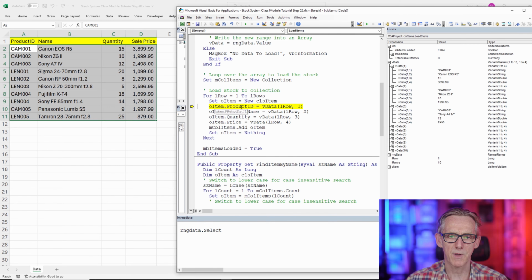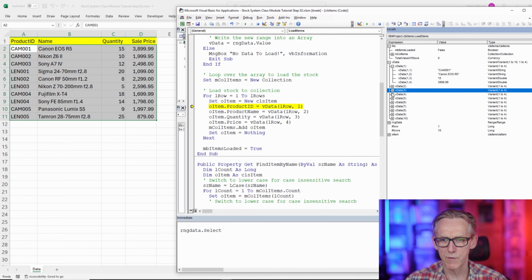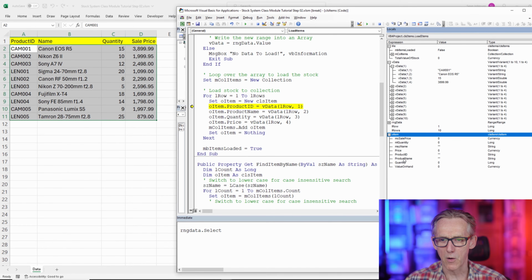So o item.product ID. If I just close this, you know what the variant array looks like. But if we look at o item, we've got our price, product ID, product name, quantity, and value on hand.